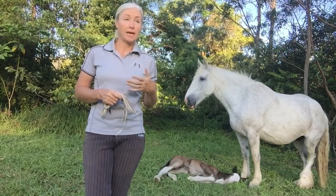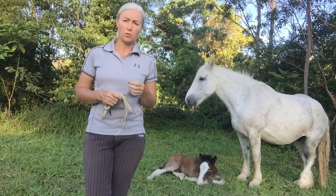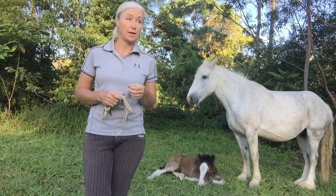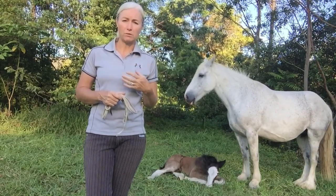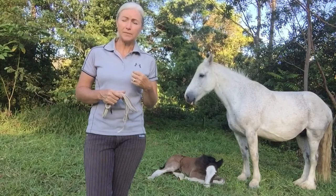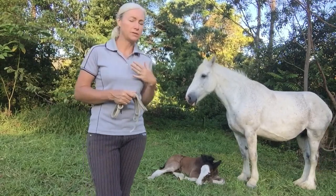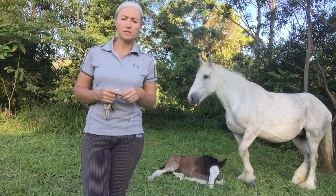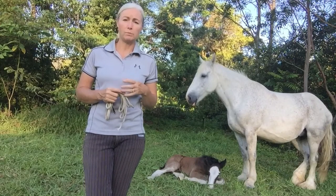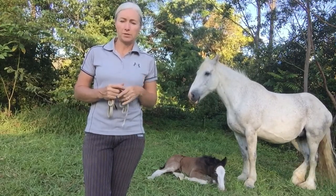And again, I just want to remind you, if the mare shows any aggression at all, do not put yourself in danger. They can hurt you. It's really important to put a halter on and have someone help you halter the mare. Keep her very, very close to the foal, but keep yourself safe. This mare is just phenomenal, considering how she was when we got her 11 months ago. She hated people and we couldn't get near her. She's been absolutely brilliant. But really, please keep yourself safe.